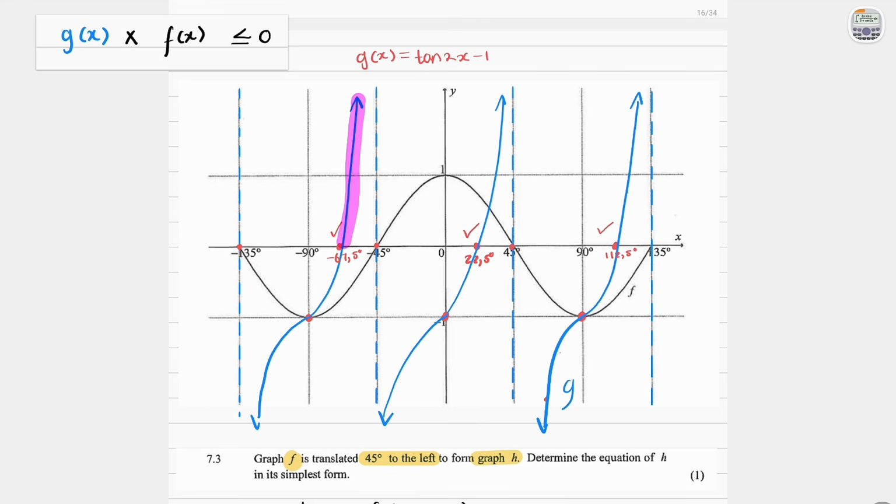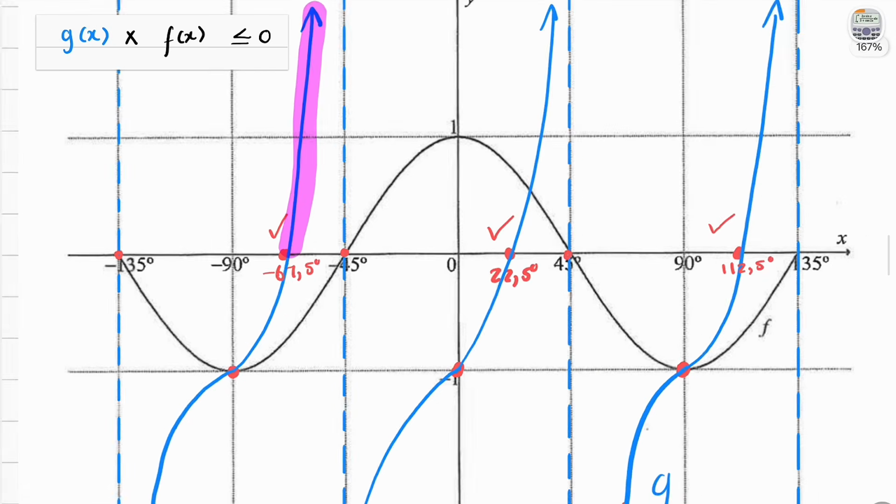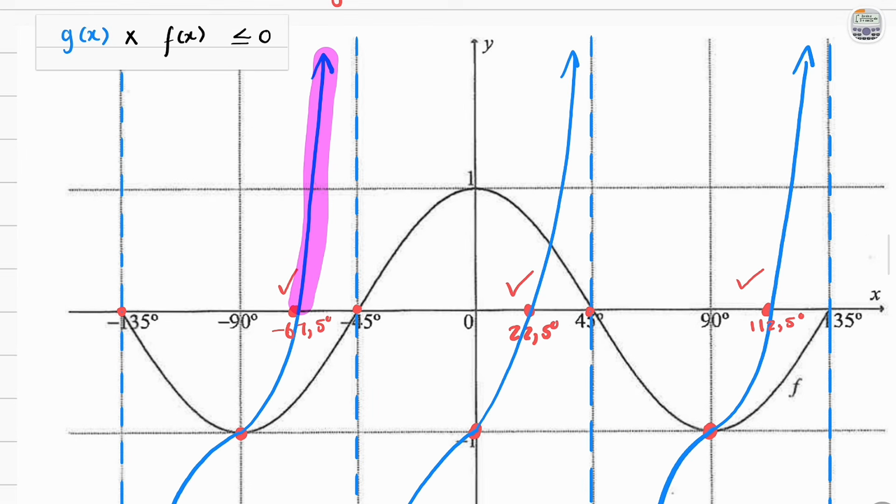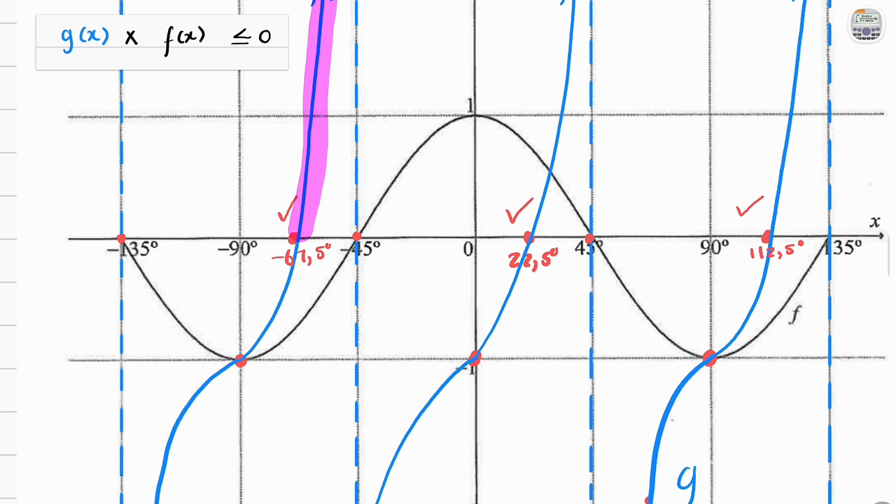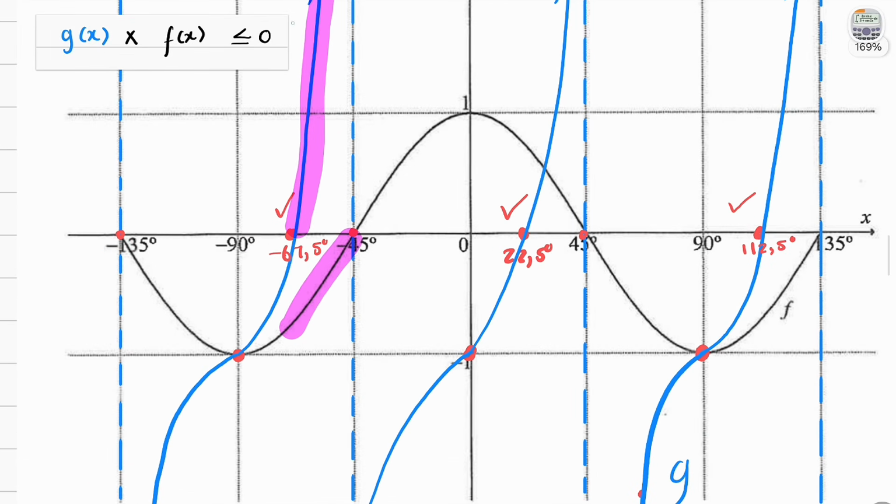It's above the x-axis. Now for these same x values that this lines up to, as you can see, it's all of these x values over here, values that are basically greater than negative 67.5 degrees and then less than negative 45 degrees. For these same x values, the graph of f needs to have negative y values. Look at the graph of f's y values and where they are negative within that interval. That would be here. Okay, so this actually does happen over here. We can mark this one out. We can say that it happens from negative 165 degrees to, of course, less than this 45 degrees. We'll keep this.